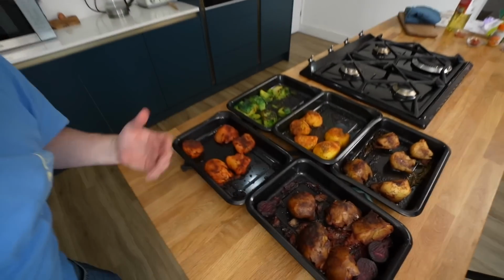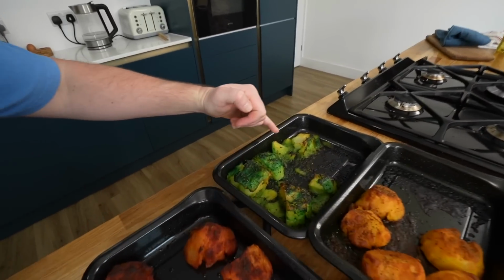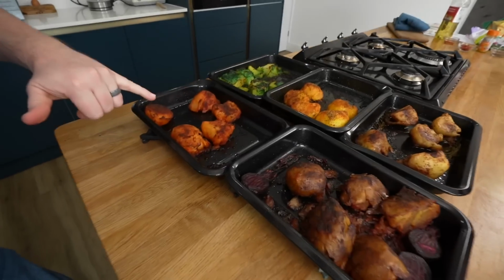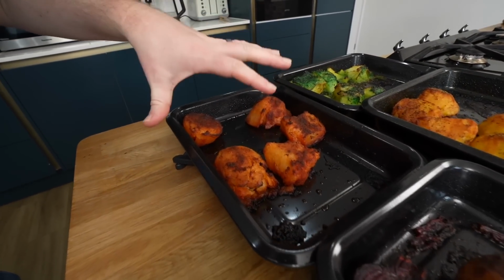So here they are out the oven, a real medley of smells and colours. Some of them have broken down a little bit. Maybe there might have been a bit too much fluid in there possibly, but most of it all got absorbed. Look at this. This is the Red Bull ones, completely absorbed that fluid. So the flavour should be in there.